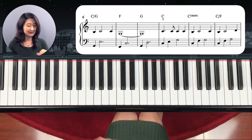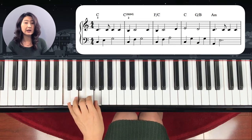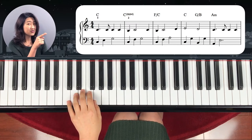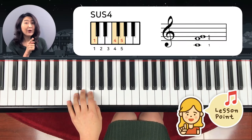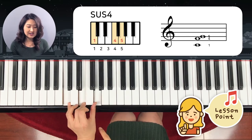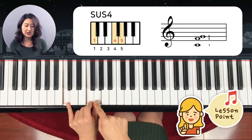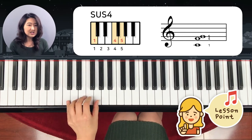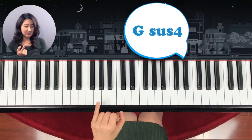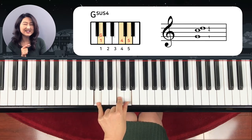Now let's try the left hand. Left hand definitely starts on C, so start with the C chord — C, and skip, and skip. Two counts. What about the second measure? If you see it, it says C — but do you see S-U-S-4? That's the new lesson for today. We call it the sus chord. The sus chord is from C, counting up to four: one, two, three, four. So actually it's a C chord, but instead of E, you play F — the fourth note — one, two, three, four, and G. That's the sus chord. The easiest way: if it's a C sus, it's C, F, G. But if it is G sus, then from the G chord, instead of the middle note, you play the fourth note. That's the sus chord — very simple, right?